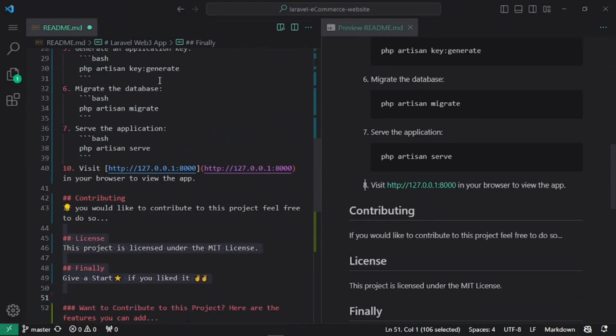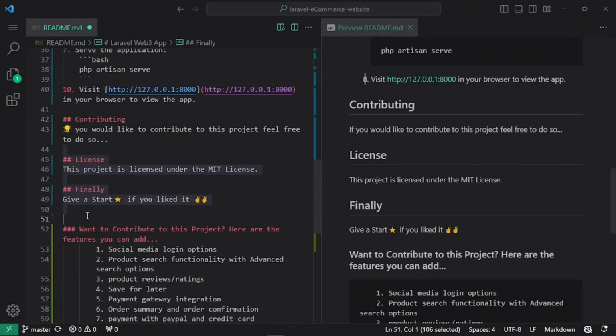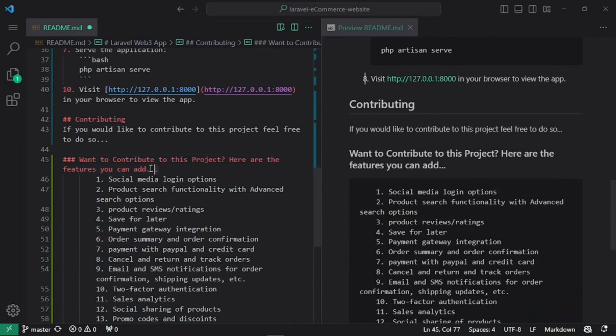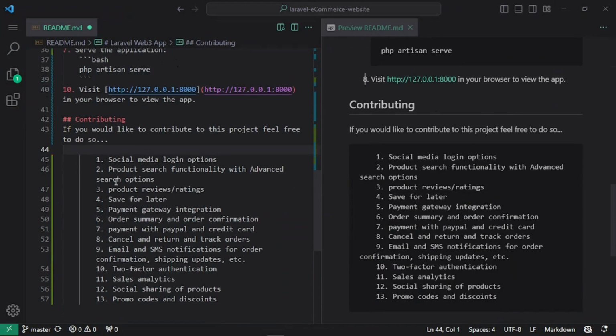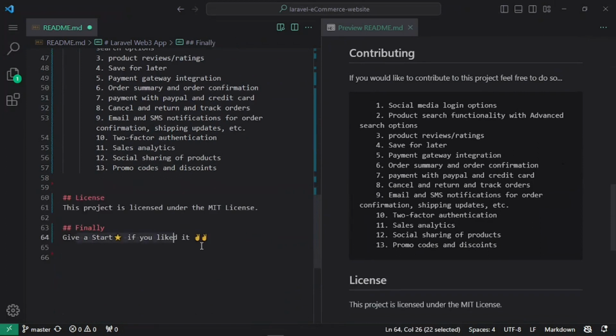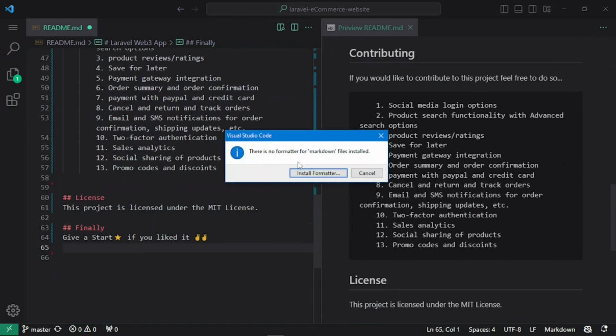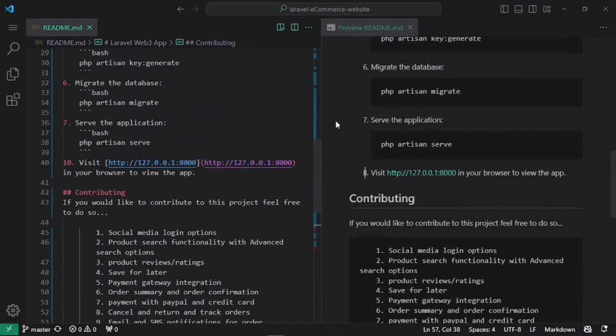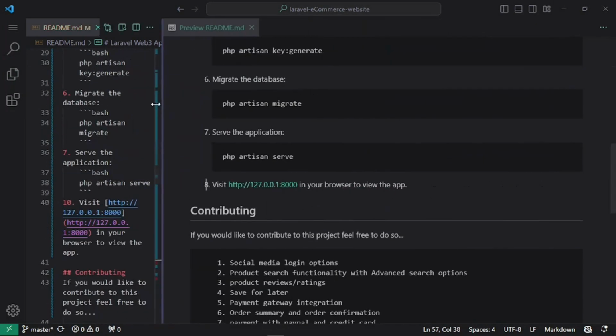So I think we can do something like, if I copy everything from here, the listing is gonna look like this. You can see this is an extension I'm using to directly view the readme files. And at the end, I'm gonna paste this thing: give a star if you like this project. Okay, this is all. So let's save this and see how this looks right here.